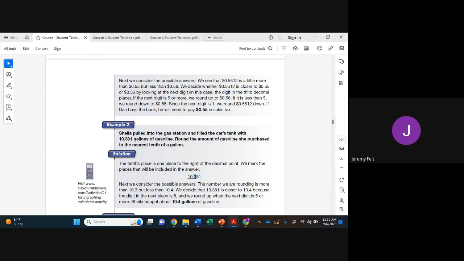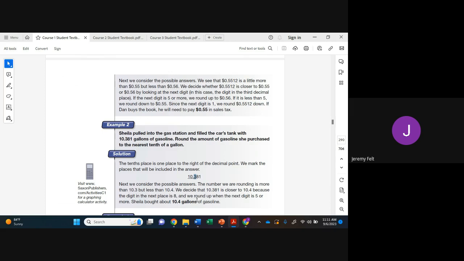Again, that's if we're told to round to whatever decimal place. Pi is a great example. We use pi for our circles, circumference, and area of circles, and we usually round it to 3.14 because it's a decimal that goes on infinitely. So we have to round it at some point.